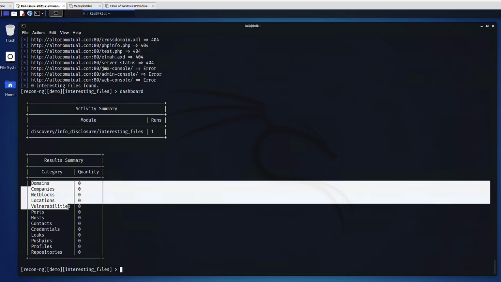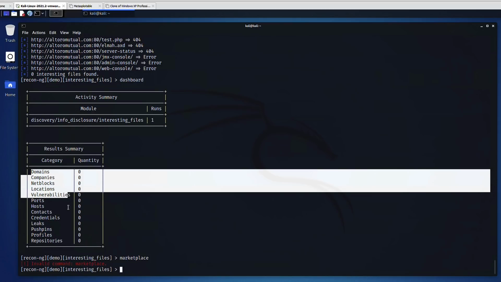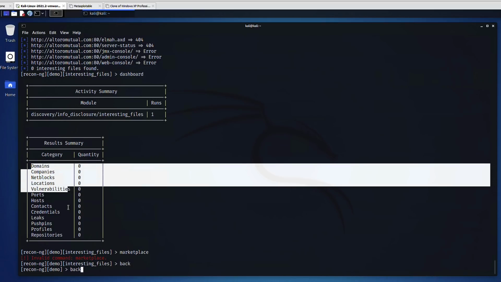So the next step from here really is to see in the marketplace what modules are available and how to use them. In case you need them, they are available for you. Let me do just one more demo, one more module to show you how I will populate some of the tables, or one of the tables, in this database. So let me go back again to my marketplace. It's an invalid command because I am in the loaded module. So I need to go back and then repeat.